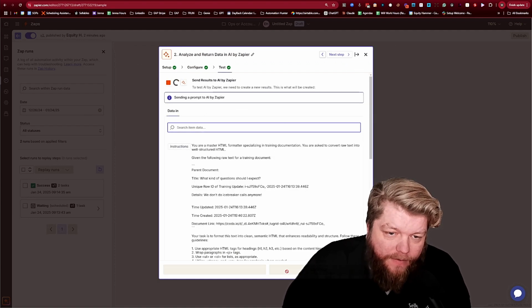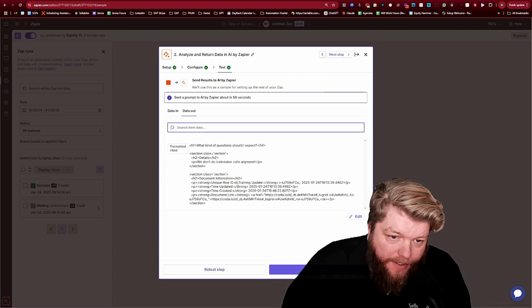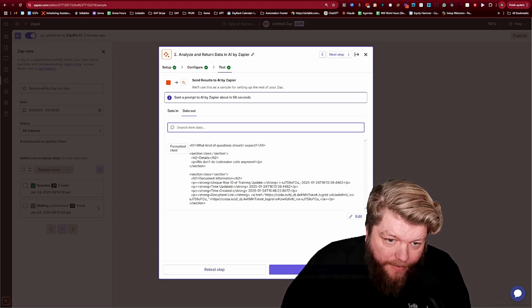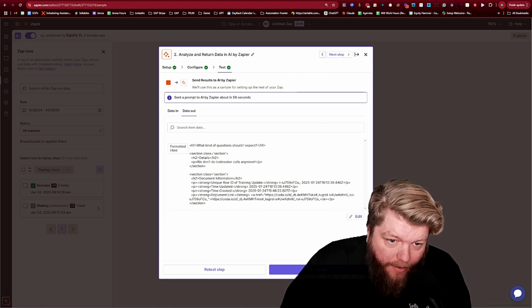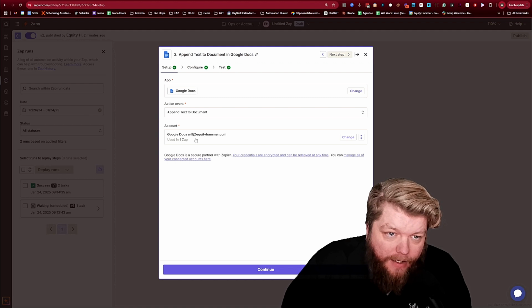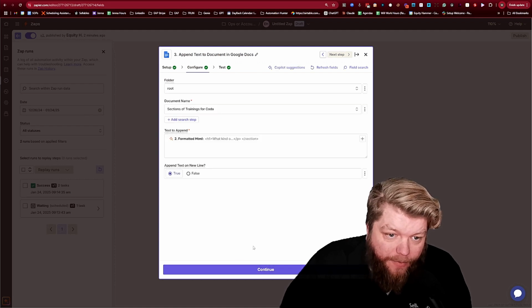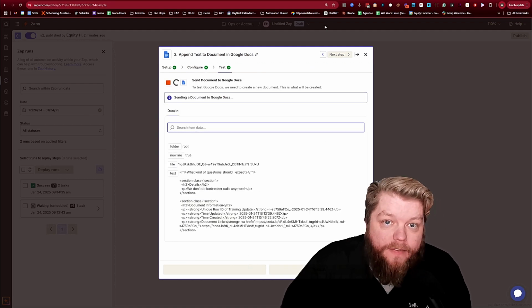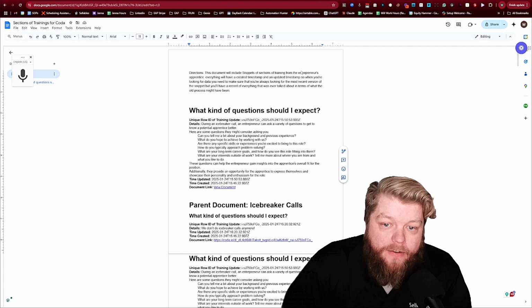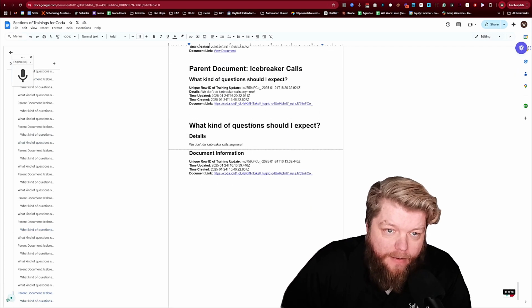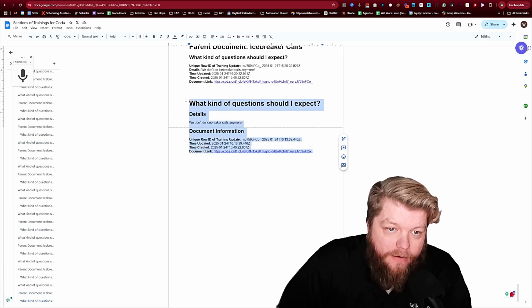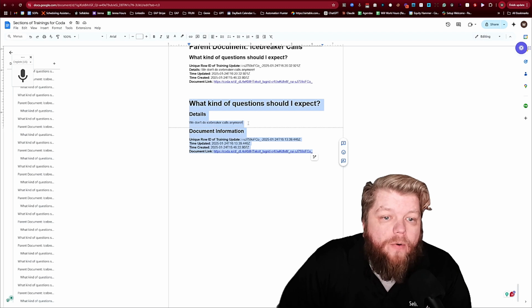Assistant, retest this step. And so what that's doing is it's taking in all of that HTML and it's saying, cool, here's the details about that. And the detail right here is we don't do that anymore. And here's the document link. Here's the unique row ID, just so that we're giving the computer some context, right? And then we're going to retest this step. And we go back to our sections of trainings, and you'll see at the bottom, we have a new entry. Okay.